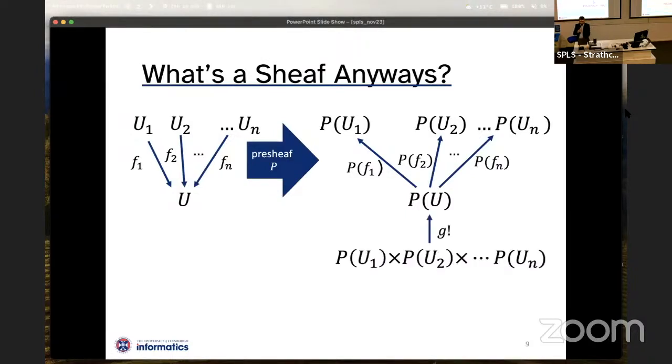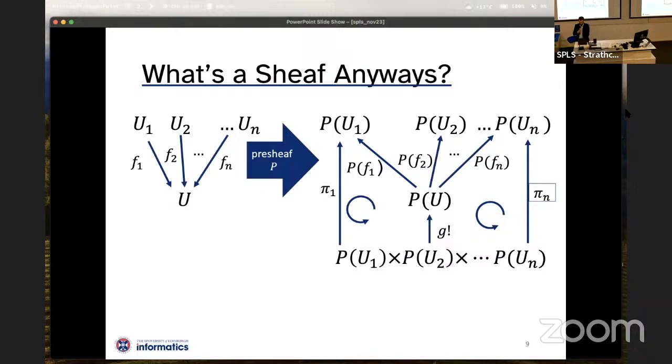So a sheaf is a pre-sheaf that says, if you give me one element from each of those U_i sets, then there's a way that I can glue those all together. There's a unique way to glue those all together such that it's always going to factor through the projection. This is a slightly simplified version.